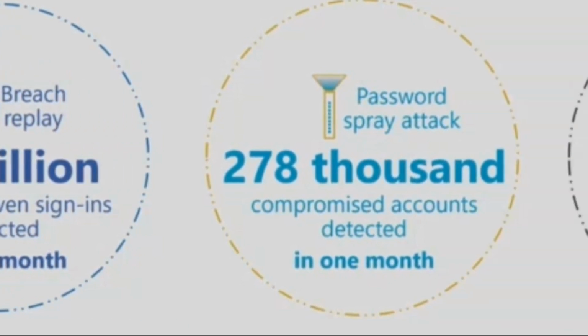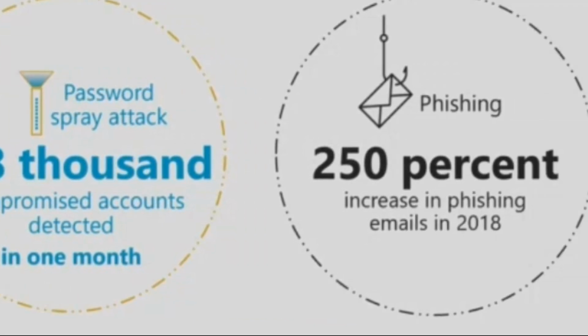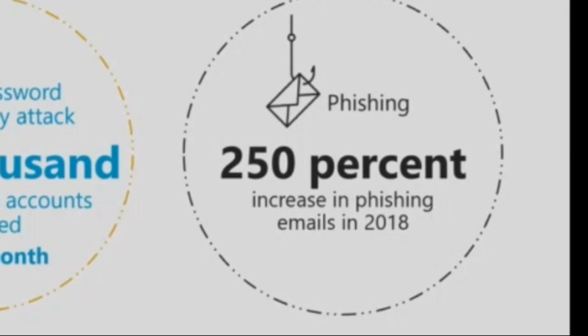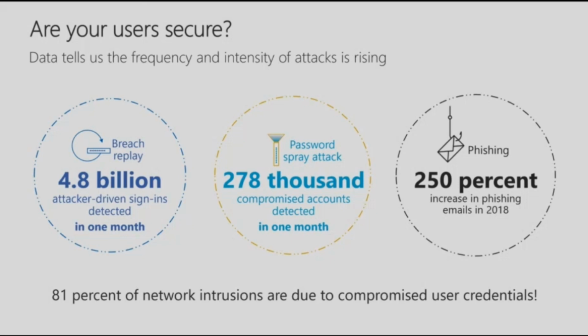And the next step is a password spray attack, which is using common passwords. For example, I want to test common passwords like welcome123, password123, summer 2018-19, which we know some users still use. So I use these passwords against all those users I downloaded from the address book. And from the statistics, we can tell it's like a 1% success rate. For 10,000 users, you may get the credentials of 100 users, and this is where we start to do a phishing attack, which is going to be a targeted phishing attack, and we try to access more users because we read the emails to do the targeting. Then we try to get more users' passwords by asking them to change the password, the way you see in the market.